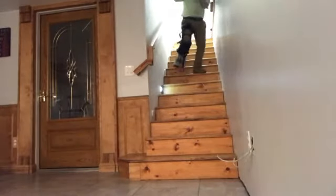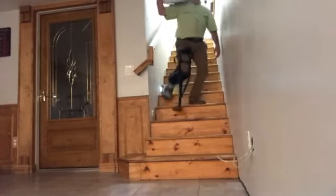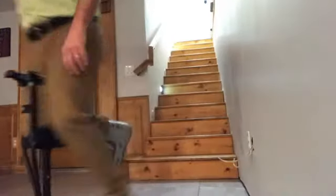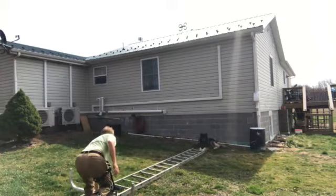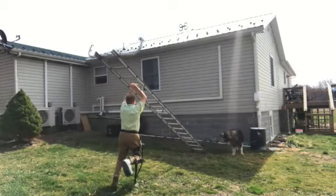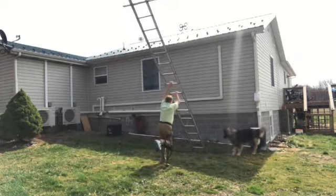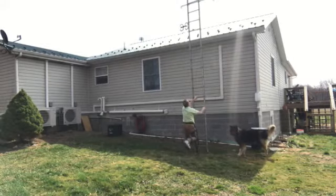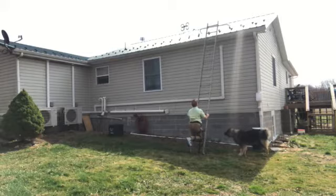Interestingly, four years ago I slipped — and there you see me carrying a basket down — I slipped and broke metatarsals number five and four on my left foot. So I bought the iWalk four years ago and had two months on my left foot. I got pretty good at that thing.